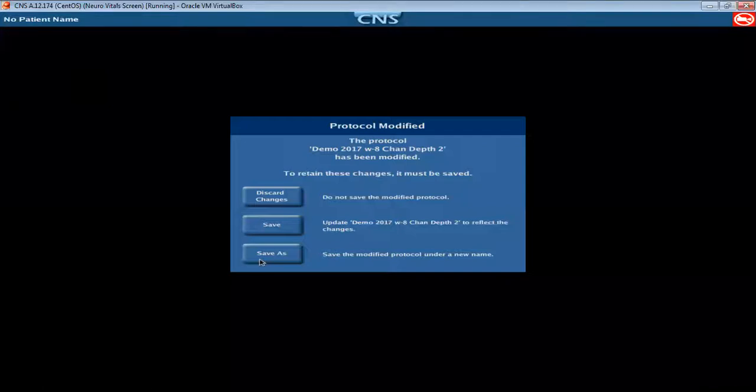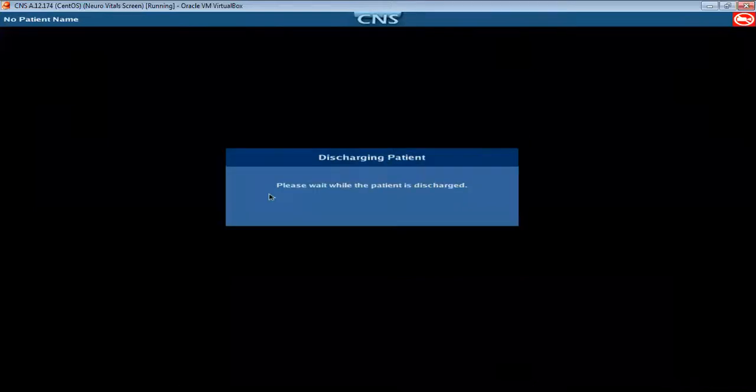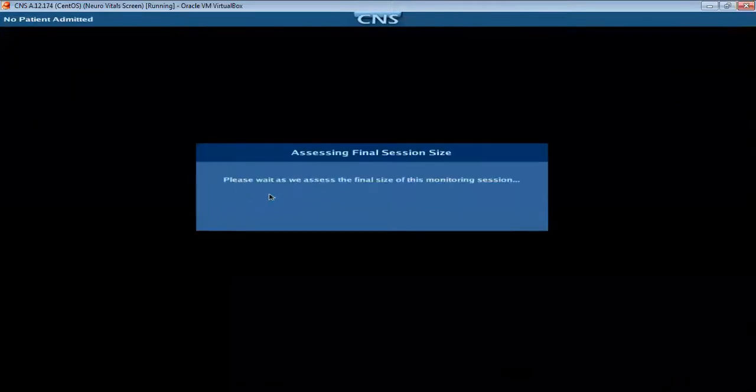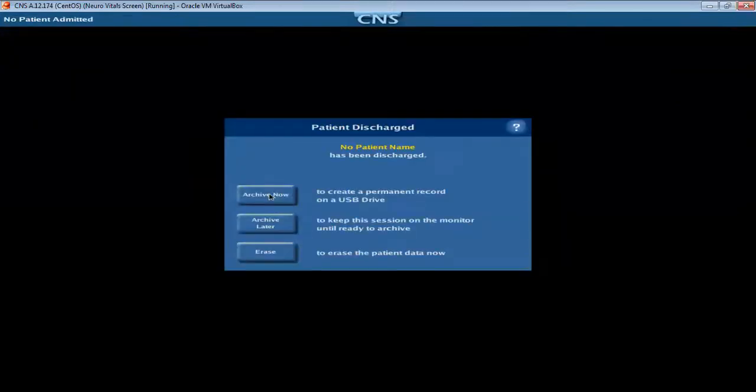We want to avoid having too many protocols, though, because then it becomes confusing when you're admitting a patient as to which one to choose. So in general, tapping discard changes is always a good idea. And what that does is it reverts it back to the original protocol.